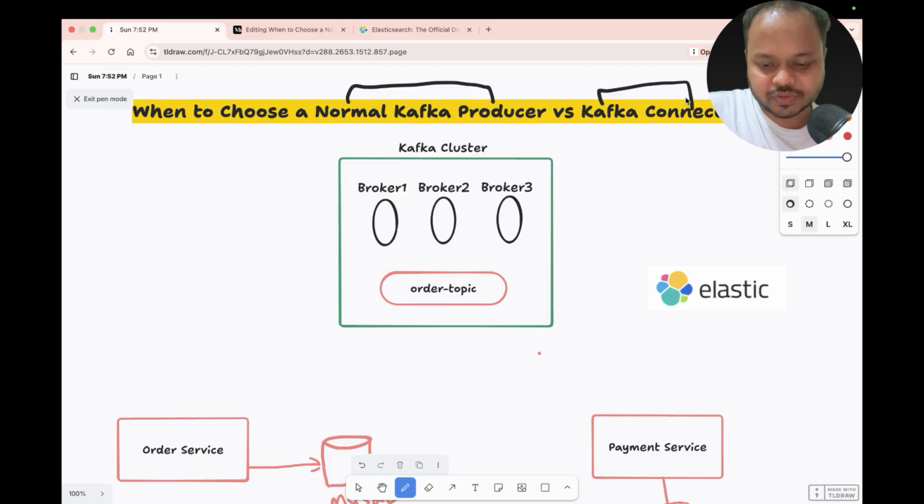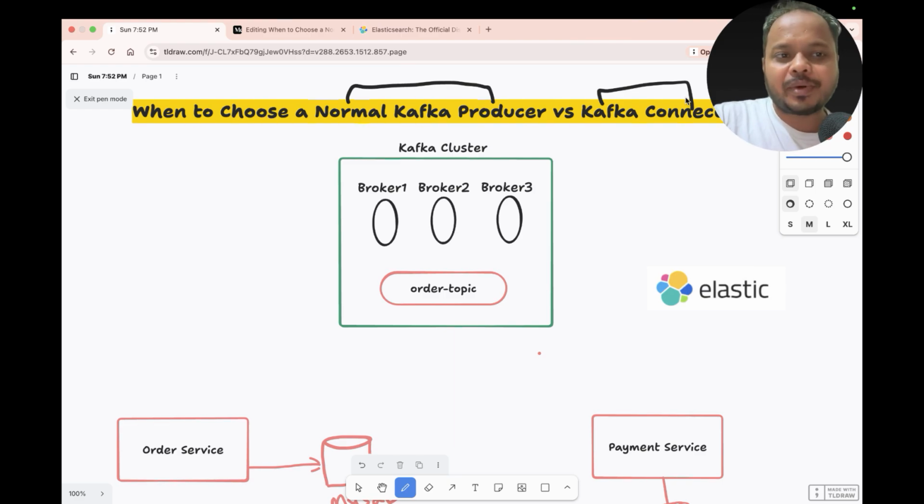I counter this. I have seen both of the use cases and seen what are the scenarios that one fits in and what are the other scenarios that the other one fits in. So there is a proper combination of both, a proper use case of both, that they should exist or not. That thing I want to clarify in this video. So let's jump to the topic.